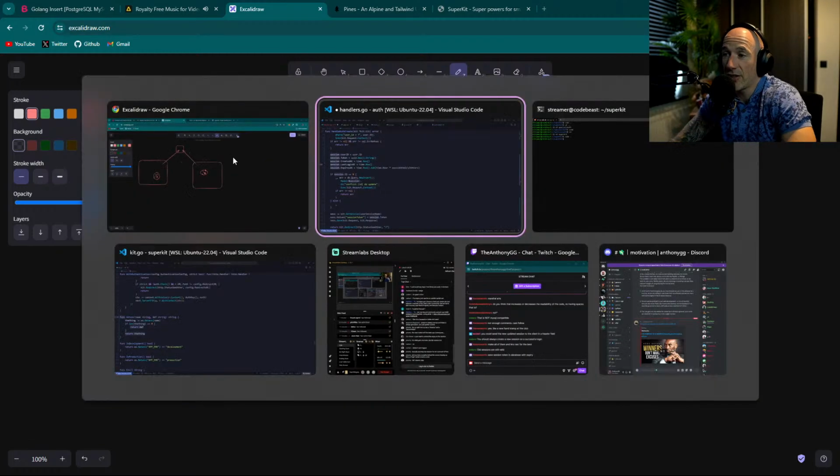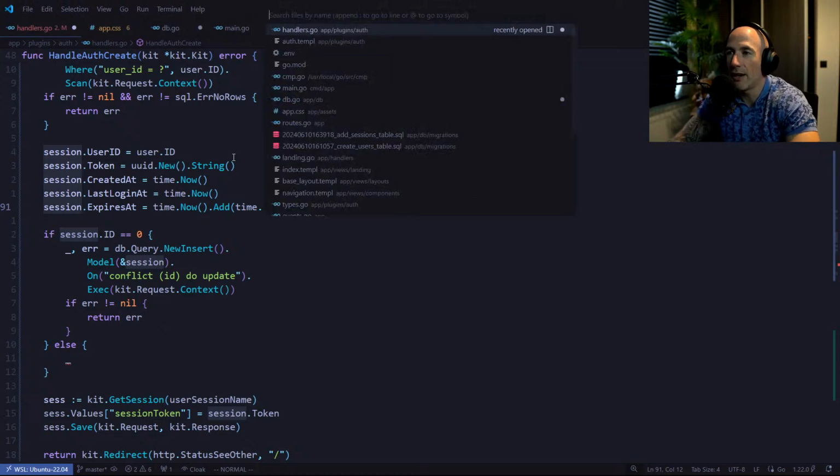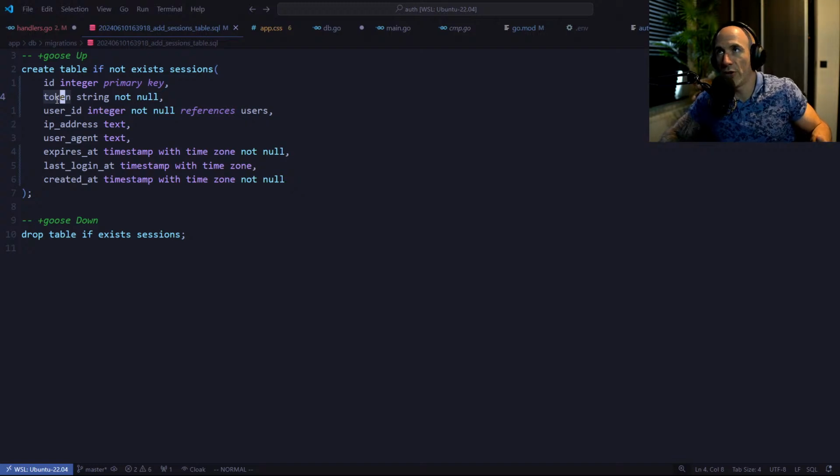So basically, let me show you. Like I said, guys, you need to double check that because I'm no expert in this. You can basically try to break it, hack it, brute force it. This is what I have in a session: a token, a randomly generated token, because if you use an ID, as an attack vector, you can increment IDs and do so many things. So having a random token is always good, and just query the token to fetch the session and not the ID.